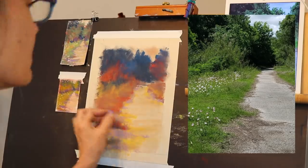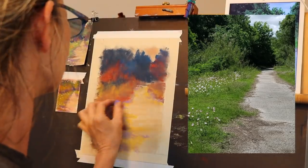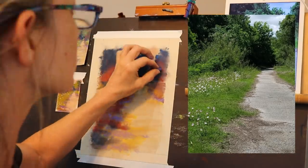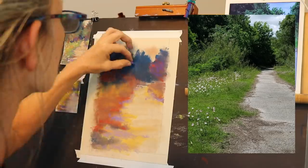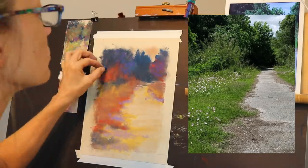Oh, please ignore my messy hair in this. That's the advantage of being able to just get up, have your studio in your home, get up out of bed and not even brush your hair and just go to your easel. That's so cool. But don't film yourself if you care about what your hair looks like.